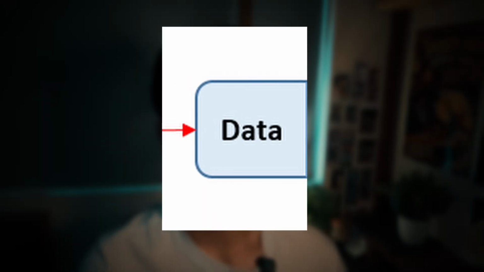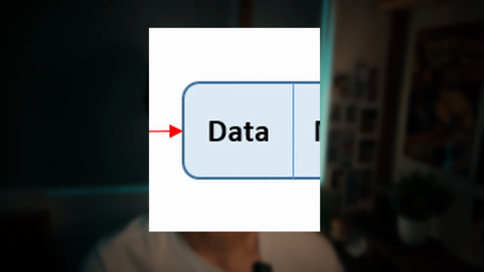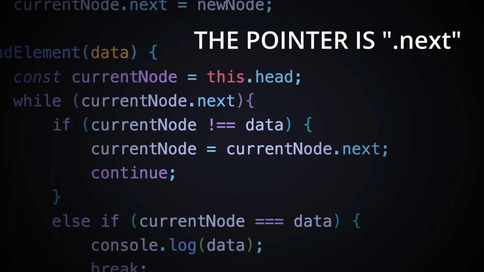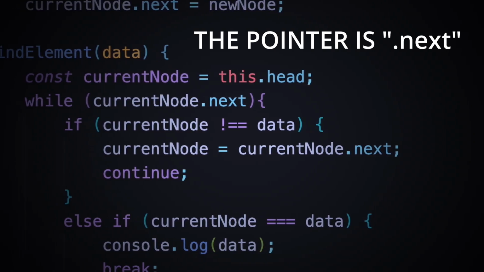Now you might be thinking, how do linked lists actually solve the problem that I mentioned just now? Well, this is where the interesting part lies. Within the node, you have the data itself that you're storing, but you also have something called a pointer. What this does is it basically tells the program where the next data is located. And that way, you don't have to search through the entire computer's memory. You simply have to access the pointer, and that leads you directly to the next data.